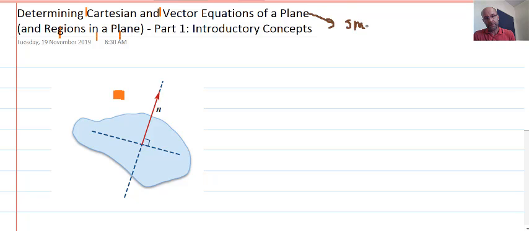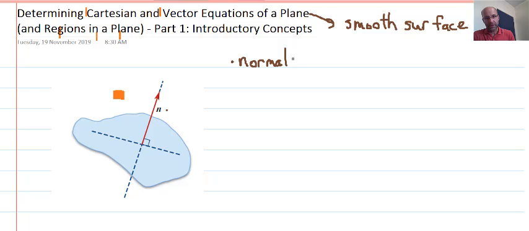When we say plane, one idea we might better relate to is this idea of a smooth flat surface. So a normal, we can see a normal in this first diagram. Vector n is a normal.